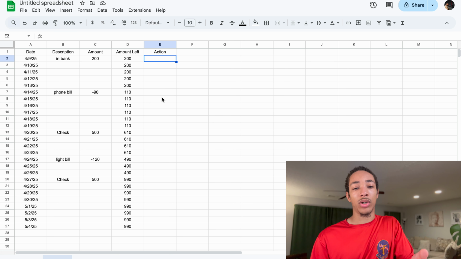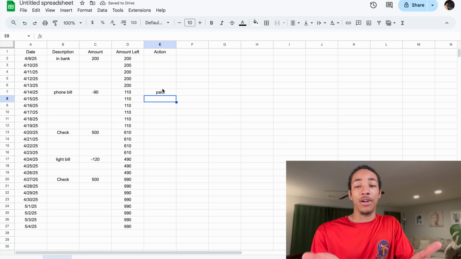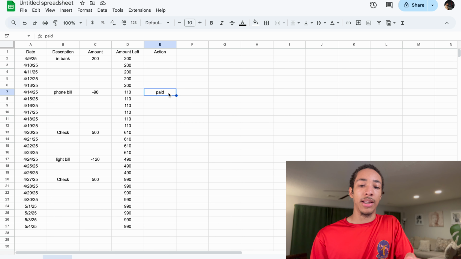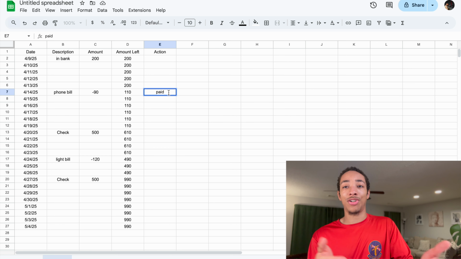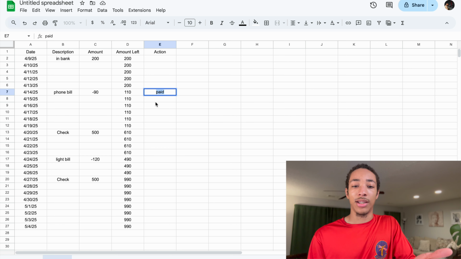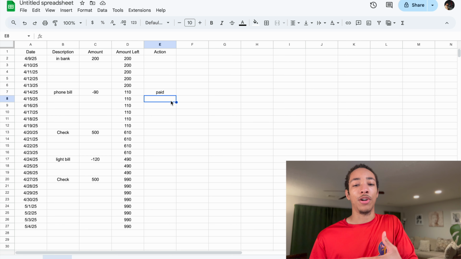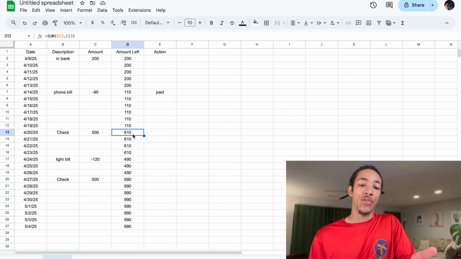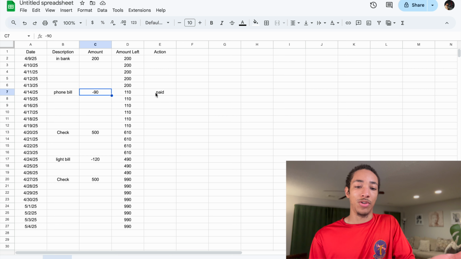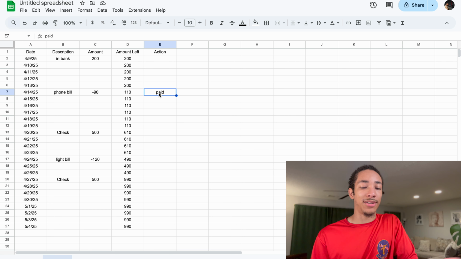Now in action, this is where I would like to come in here and put that I paid something, because obviously this is automatic and it doesn't tell you whether you paid something or not. So once I get to that day and I know that I paid it, I'll just go ahead and reflect that I paid it. Now, if this ends up getting skipped for whatever reason, or you end up getting behind, you can go in here and click, okay, I didn't pay this, but I need to go back and make sure that I pay this. Now, obviously you're going to have a higher number in here because you didn't pay your bill. So you know that you have an extra amount. So like, let's say you had 700 in there, you would know, hey, I didn't pay this phone bill right here. And you can go back and look and say, hey, that's why I have 700 in my bank account, because I forgot to pay the bill. So that's why we put the action right there.